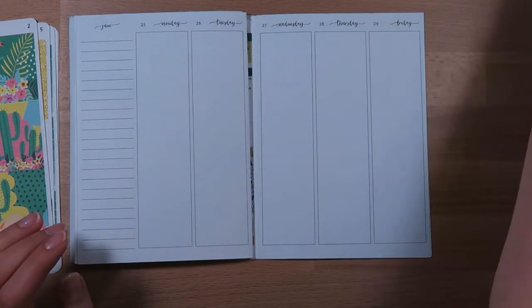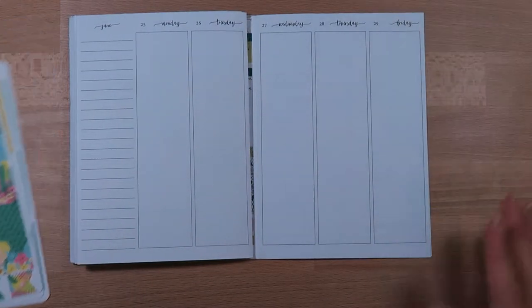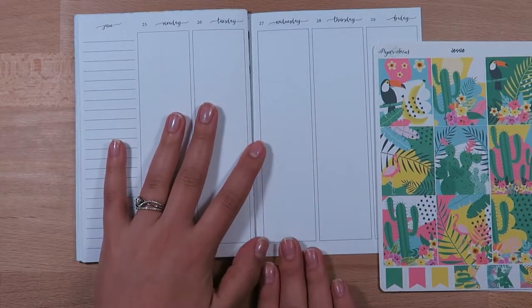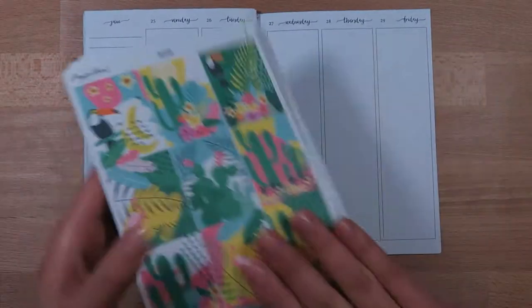I don't know. Now I feel like I'm rambling. I'm probably boring you. So yeah, I will get started with the fast forward and the plan with me.